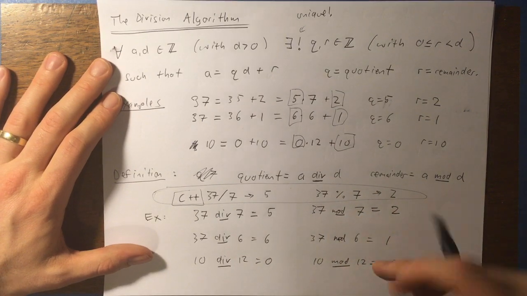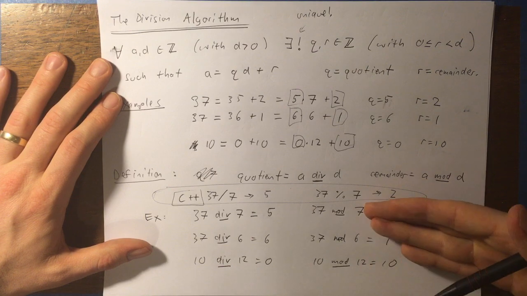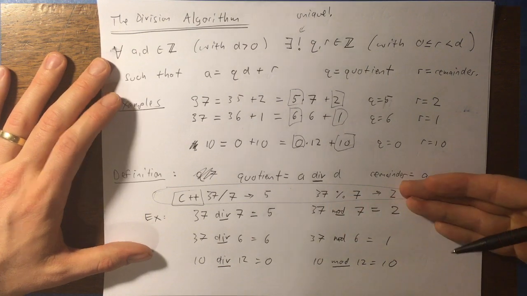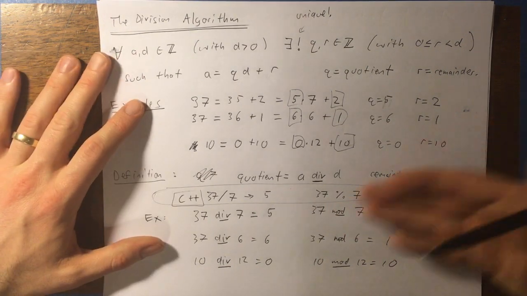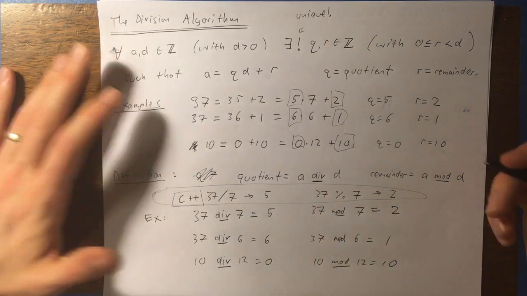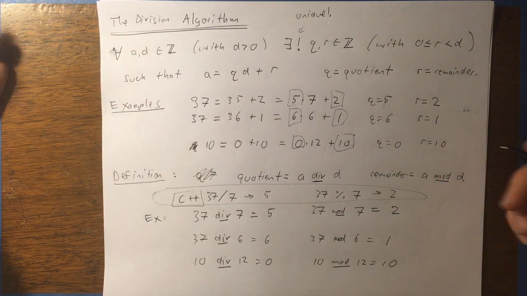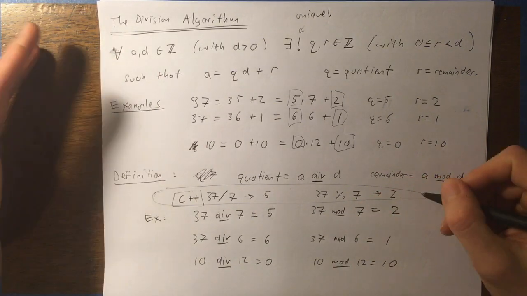And these are useful for, for example, if you want to check to see if something is a multiple of 7, you could do % 7 and check to see if that equals 0, because any multiple of 7 mod 7 will be 0. If you want to check to see if something's even, you can just do % 2 and then check to see if that is equal to 0. That would be even. If it was equal to 1, then it's odd.